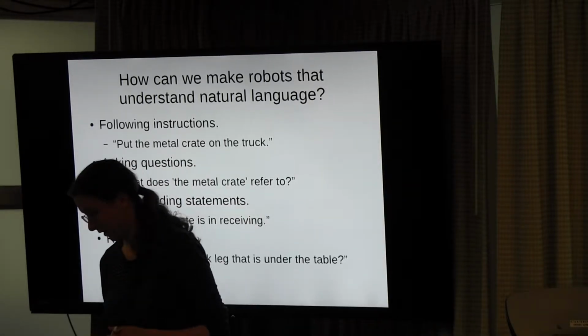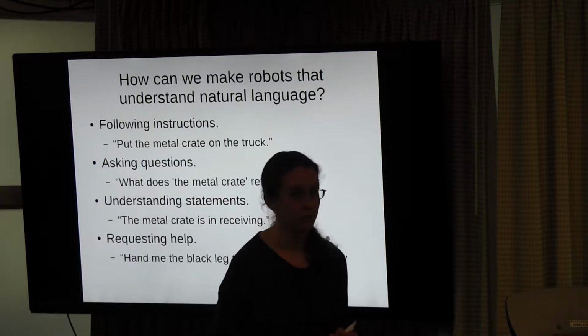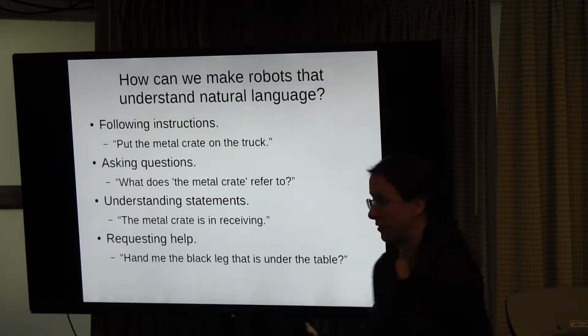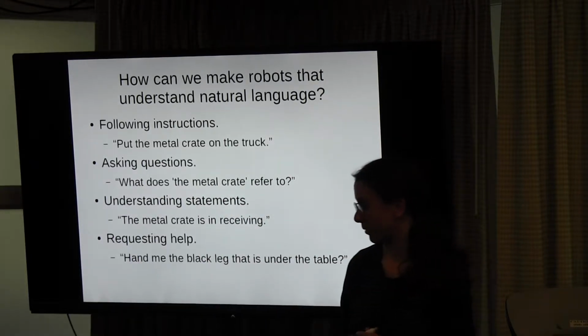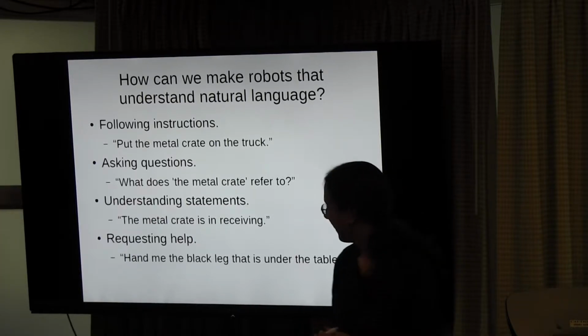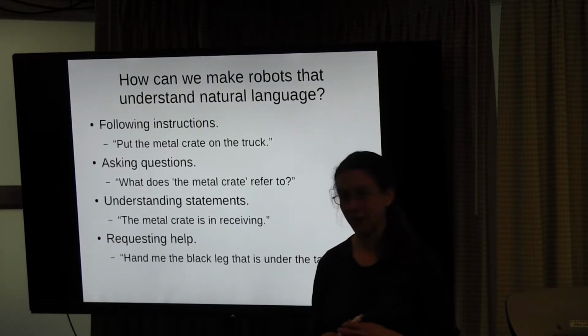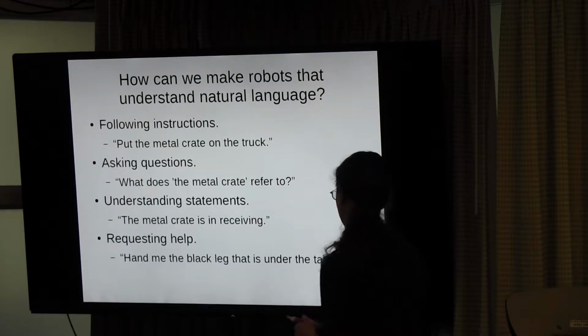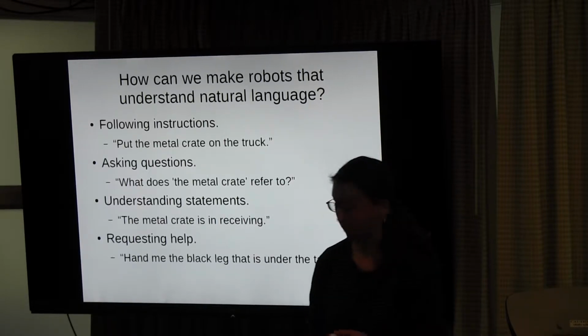And then finally, this is some of our newest work, asking for help. This paper actually just got accepted last week to a robotics conference. I'm really excited about it. So the idea is the robot gets stuck, and it's going to ask a person something like, please hand me the black leg that's under the table.